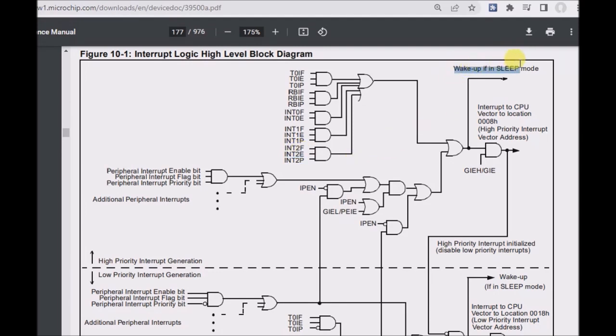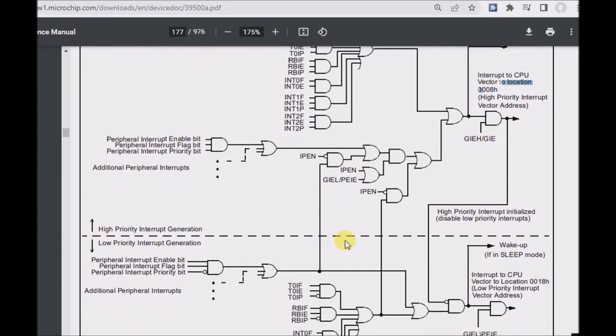Wake up if in sleep mode, interrupt to CPU, vector to location 0008H, high priority interrupt vector address, peripheral interrupt enable bit, peripheral interrupt flag bit, peripheral interrupt priority bit, additional peripheral interrupts, IPEN, GIEL, PEIE, IPEN, high priority interrupt initialized, disable low priority interrupts.